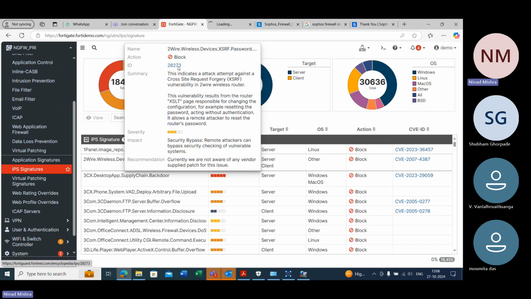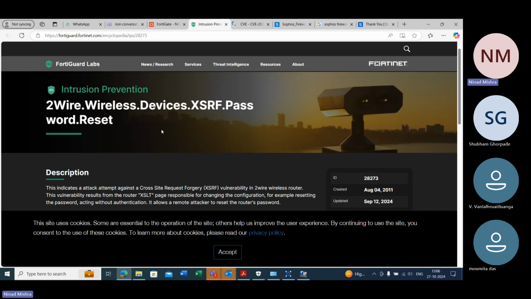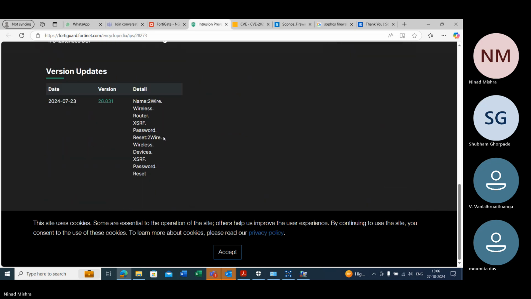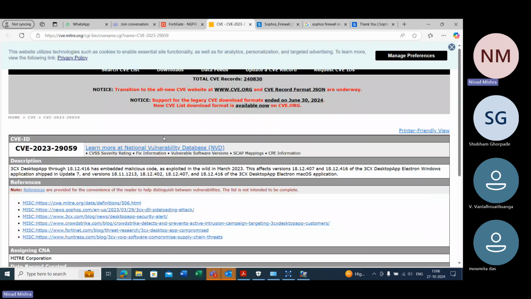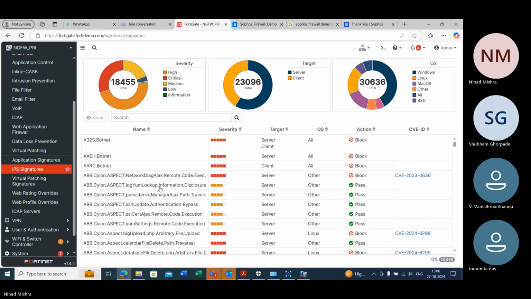If you check the threat ID, you can go into the threat ID as well. And yes, you can see the CVE number as well. So they have all these details. The MITRE framework is also there. So everything is in this part.